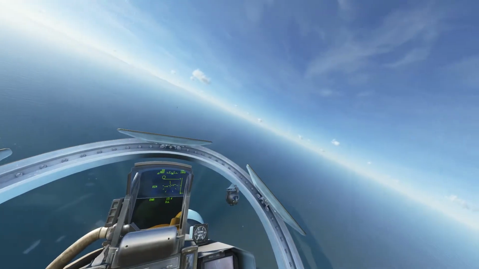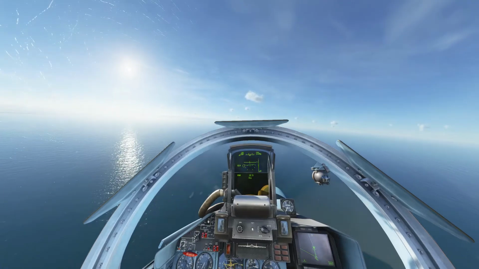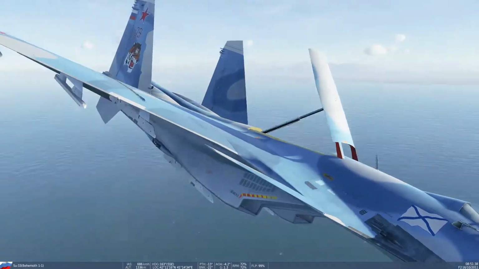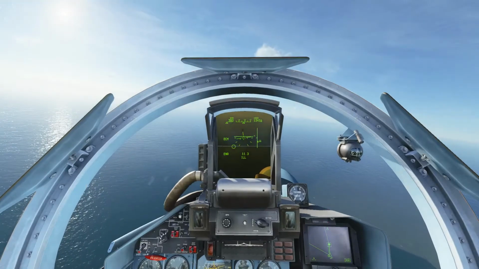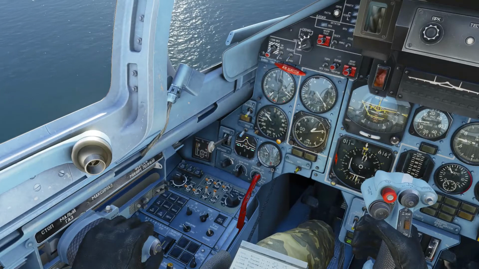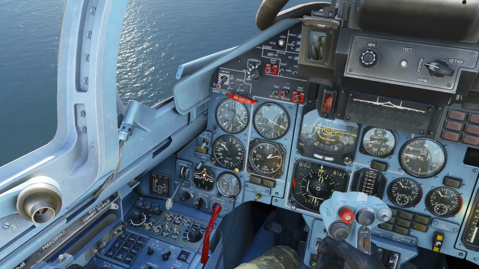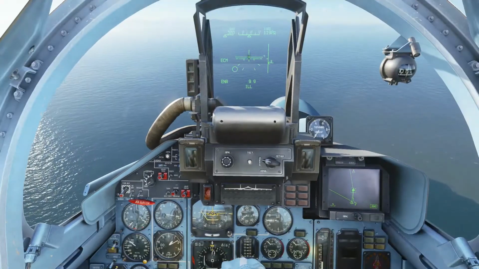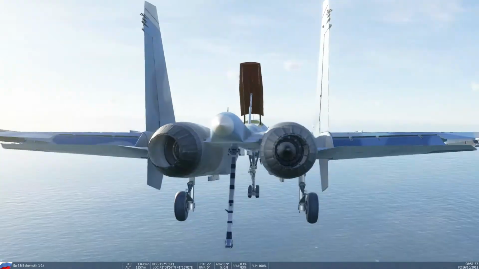raise our air brake, which is a flap that causes a lot of air resistance, as you can see over here, which slows us down. Right, and we're going to lower the landing gear, of course, and the landing hook as well, because we are a carrier aircraft.